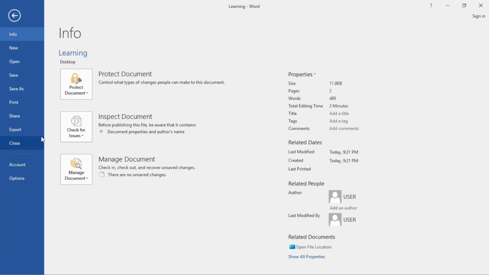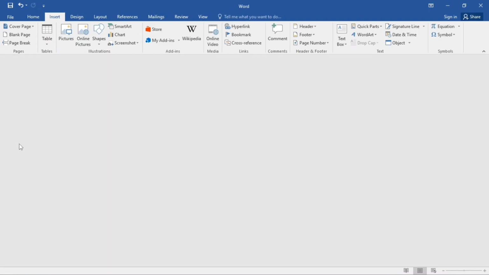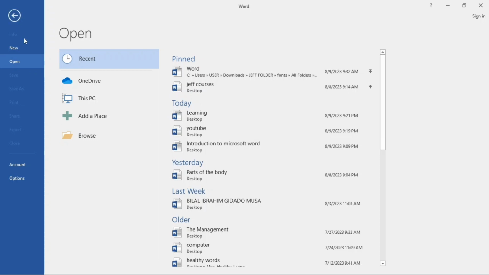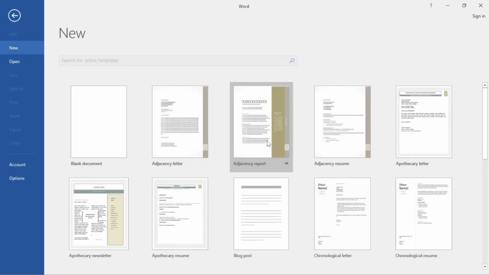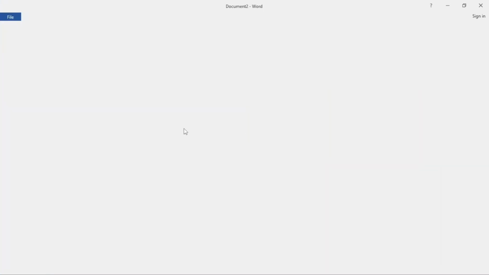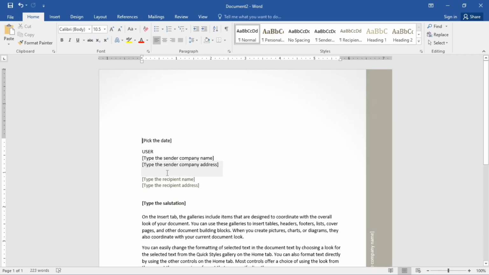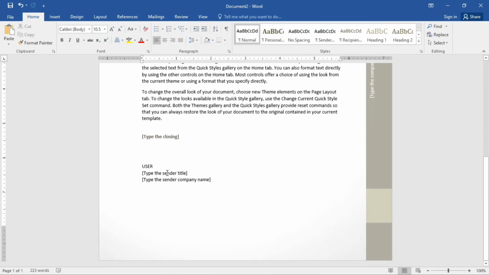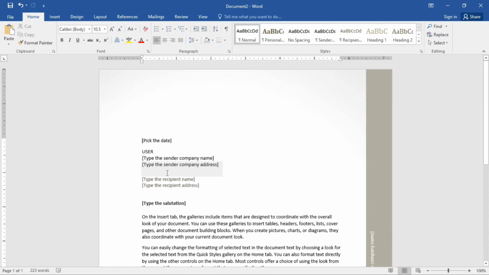Okay, now if we want to close this Word document that we added, we can just click on close, and it will close it. Then if we want to open a new one, you click on file, you go to new. Then you can choose to use a template or a blank document. If you want to use a template, for instance, you can just click on it, then it's going to pop up. Alright, so now this is it. This is the template. We can now edit this template if we want to use it.